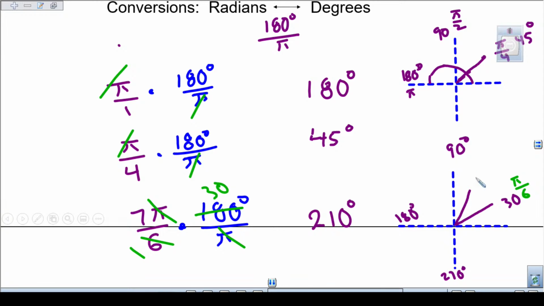And then you're going to land on 60. That's 2 of them, 2 pi over 6. And then 90, which is 3 pi over 6. And then you're going to get here to, what's this one here? Does anybody know? 120, 150, right? And then 180. And then all of a sudden you see yourself looking at this one here, which is 210. So you have 1 6, 2 6, 3 6, all the way to 6 6s, and then another 6, that's 7 6s. So that's why you got 210 exactly on 7 6s here.